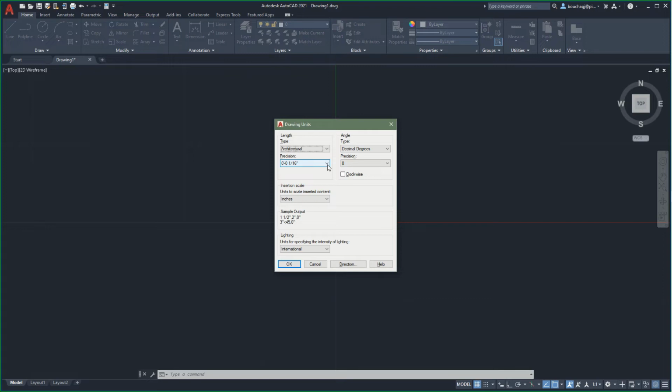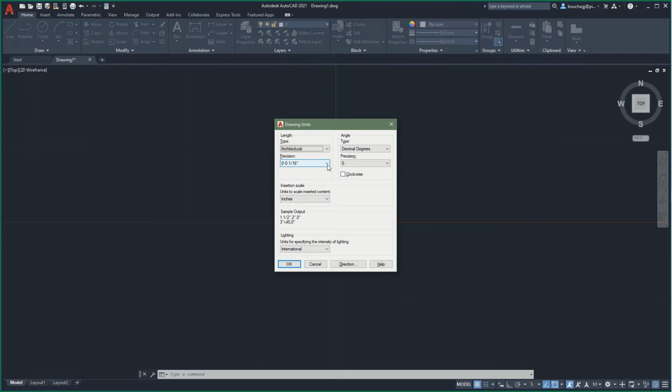Just below this is where we set the value of precision limit we want the software to use and display. We can think of precision as a rounding factor. That is to say, if we set our drawing unit's precision at 1/4 inch, any displayed unit values fractionally smaller than 1/4 inch will be rounded up or down to meet this precision setting limitation. We will explore later where setting a higher precision value can be problematic.